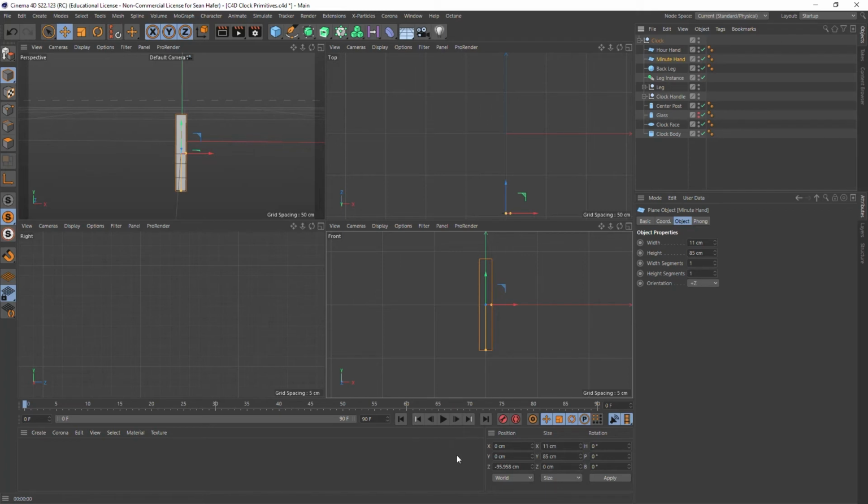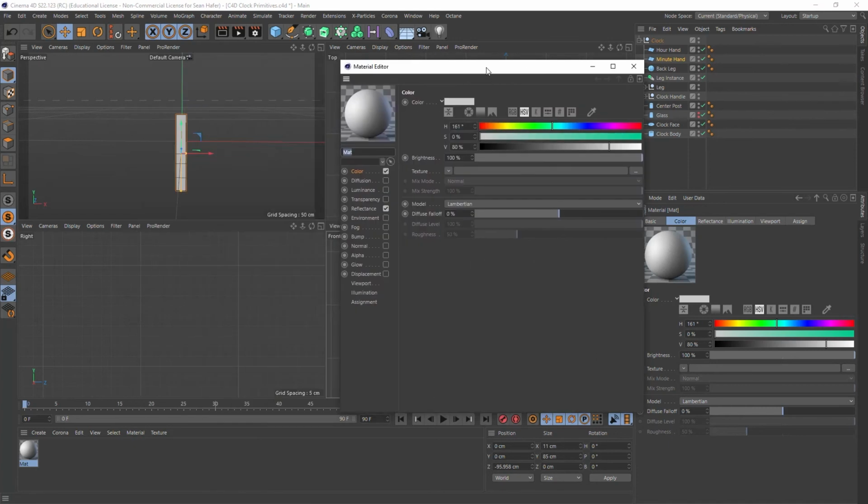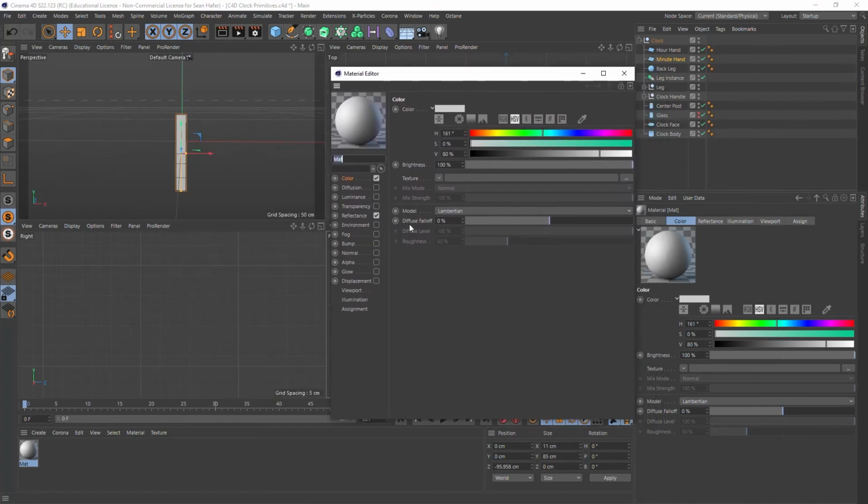All right, as we move on, we're going to create a new material for our minute hand. I'm going to come down into my object manager and just double click, and that'll create a new material. You can see in our attributes manager we've got a material here. You can also double click the icon once you create it, and it will open a new window, which I feel is a little easier to use. I'll jump back and forth depending on how I'm working and what I need to change. In this case, starting off, we'll double click it and open it up in its own material editor window. Right here's the name of our material. We'll call it minute hand.